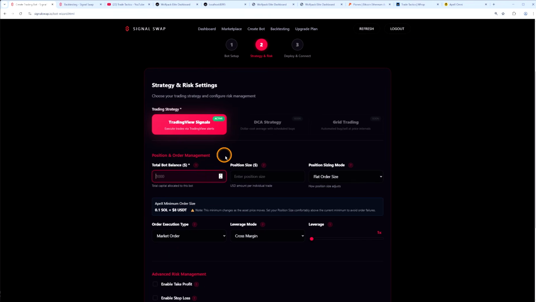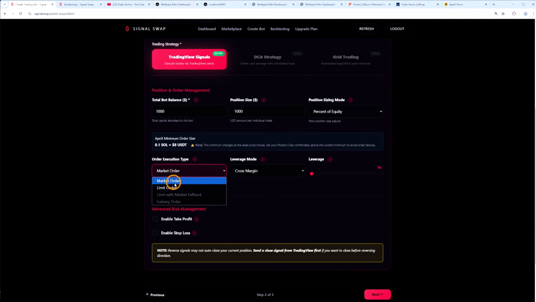So you can skip this verify with backtest results if you haven't done the SignalSwap backtesting yet. And for here, I'm going to allocate $1,000 to this bot, and we're going to enter with $1,000 as well. So if it's a brand new bot, you can lower that amount if you're just testing it. But if you've already forward tested this bot before, then you might want to increase the position size and the total bot balance. You can also choose flat order size or percent of equity, meaning it invests the profit as well back into the bot as the account grows.